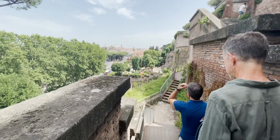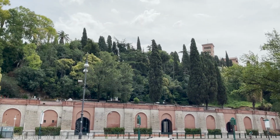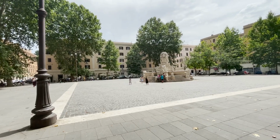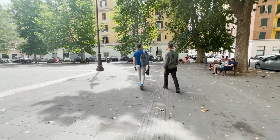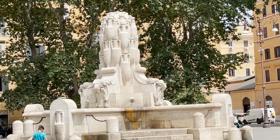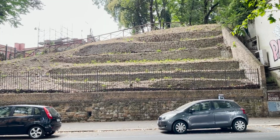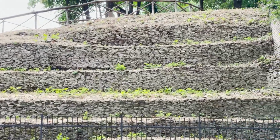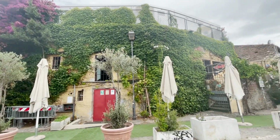We go down to the base of the Aventine to take a look at the area where the ancient port once was. Rome was a city of over 1 million people, so how were they fed? Let's go to the famous Testaccio area to find out. Much of what the Romans ate was imported in with amphora, grain, wine, olive oil, and other commodities in these terracotta jugs. Monte Testaccio is simply made up of a little mountain of terracotta shards from these thrown away amphoras.